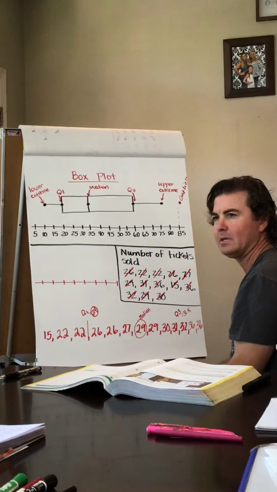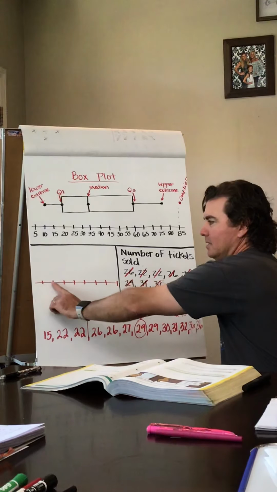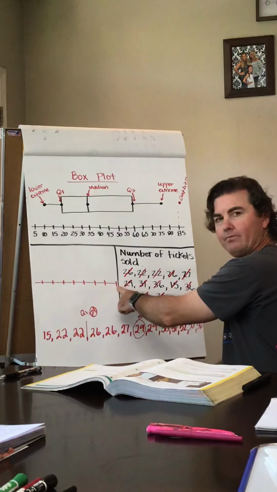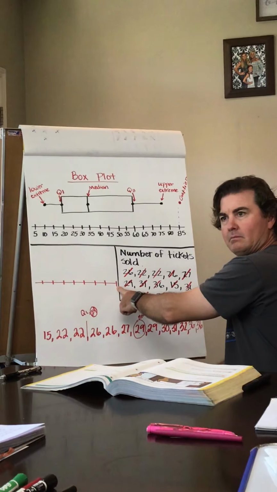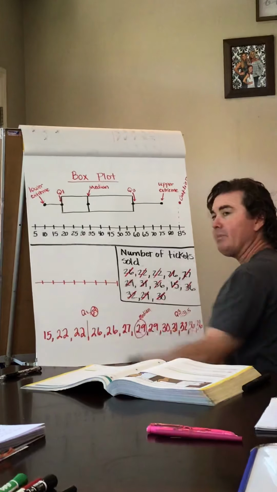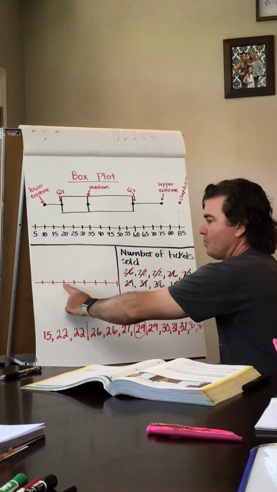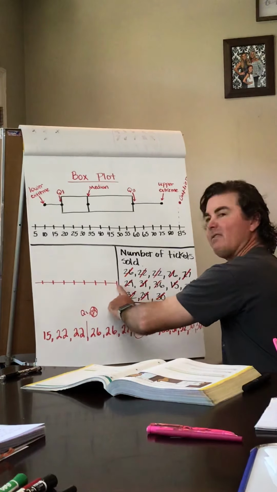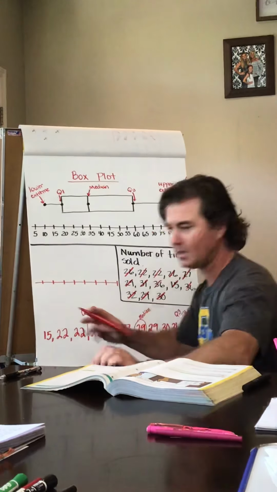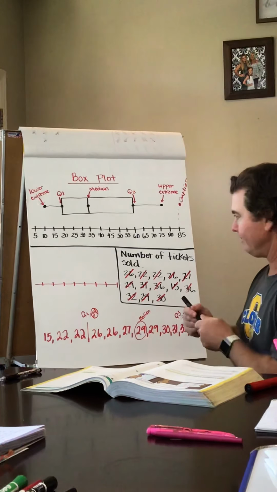Let's say I went by 5s, let's go by 2s. So let's say what if I started with 14, 16, 18, 20, 22, 24, 26, 28? Nope, didn't make it. Okay, so maybe what I want to do then is let's count by 5s, that's probably a good increment, but maybe let's start with 10. 10, 15, 20, 25, 30, 35, 40, 45, and I drew this before we even started. So I'm going to start with that. Okay, I think I'm going to use my black pen here to kind of help you out.